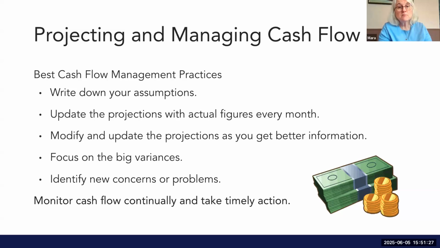Okay, so just some management practices, both for projecting your cash flow and for managing your cash flow. Write down your assumptions so you don't forget what they are, so that you can update or change them as necessary. It's not easy to do when you're busy running a business and doing all the other things you do in your life, but ideally you'd want to update the projections with actual figures every month, just to see how they're doing. And then at least modify and update the projections as you get better information. Focus on the big variances. That might be coffee going up or tariffs, how are they going to impact things? And try to keep an eye out for any new concerns or problems, such as if the roads are going to be torn up.